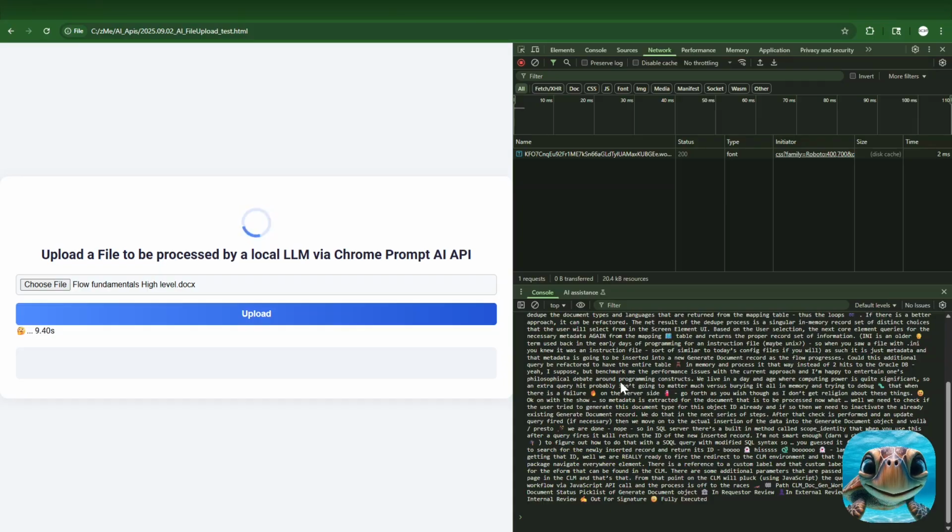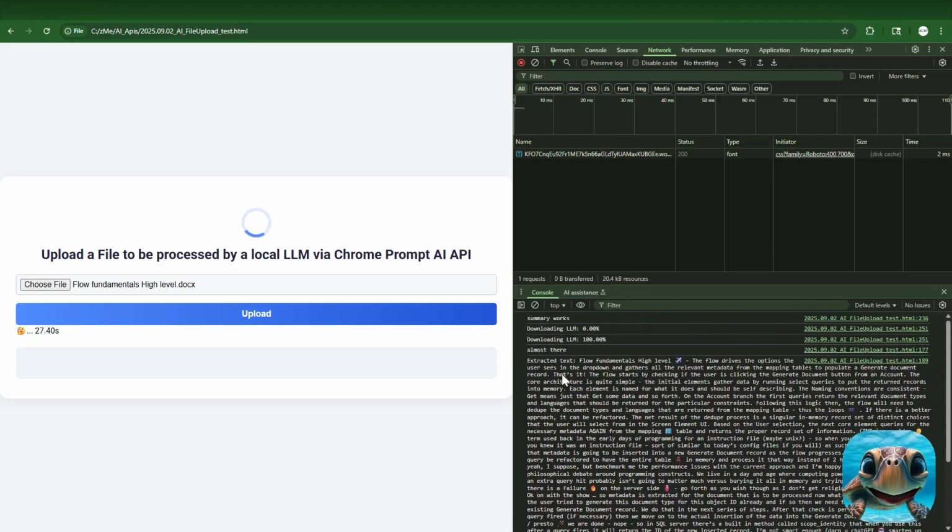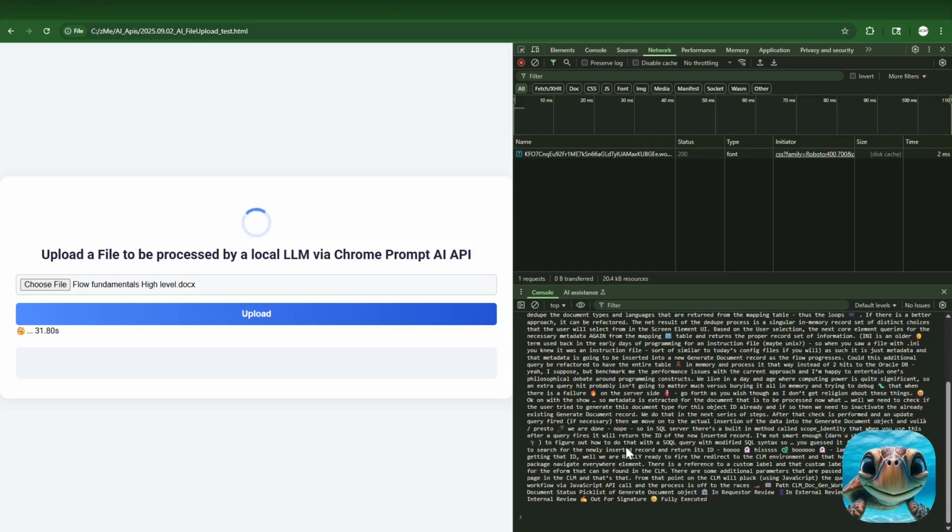But in this instance, instead of just sending this to a prefab summarizer, I gave it a prompt. And the prompt I gave it is, please summarize the following information. That's it. That's all I gave. And I put that right before all the extracted text. That's the extent of my prompt. Please summarize the following information. And I think it'll be very intriguing to see what the output looks like here.